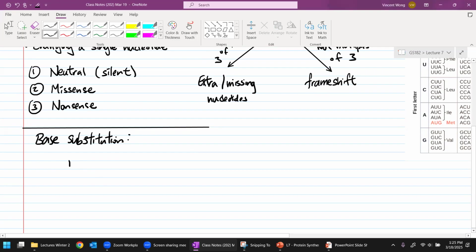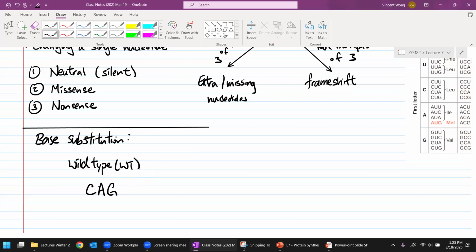So we have what's called a wild type. Wild type is the normal one. It's the one without the mutation. And we call it the wild type. And let's say we do CAG.